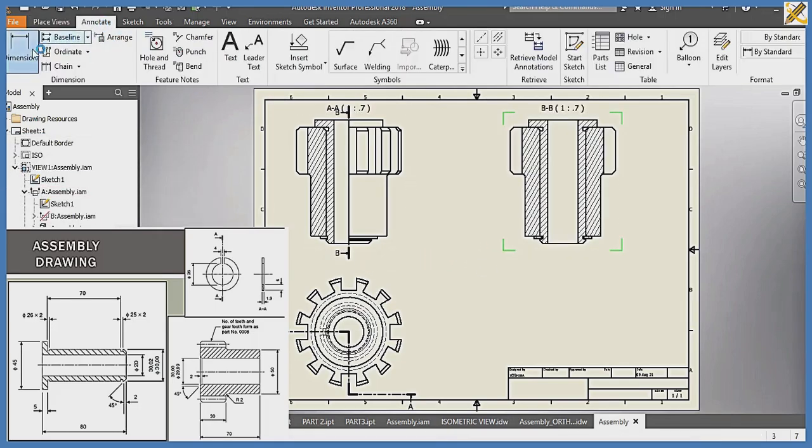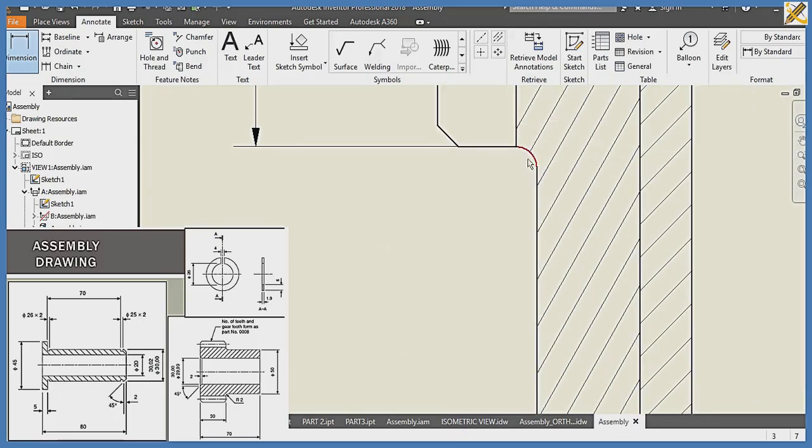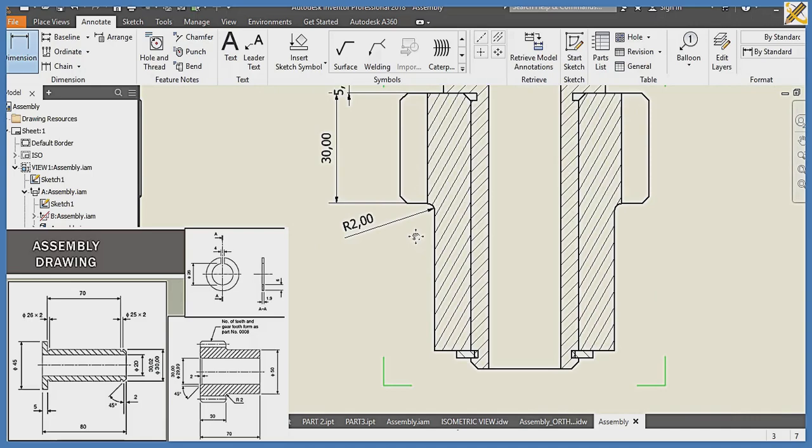So annotate dimension, and then you can pick this to this right here. This to this right here. This right here, radius of 2.